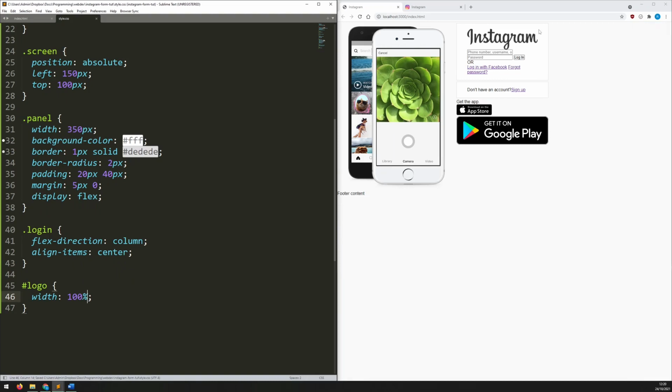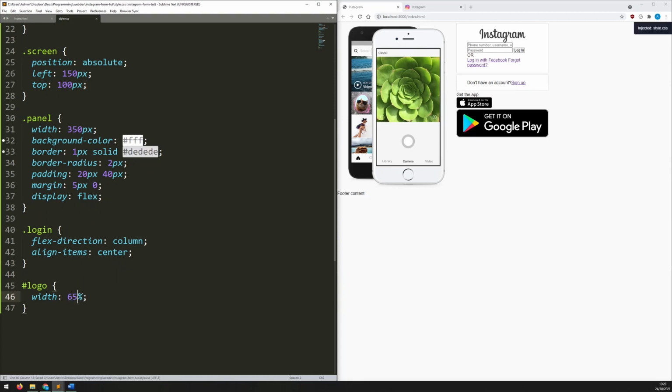There is still some space left and right, but that's just that padding that I set for it. I don't want it to be as big as that. That's way too big. So let's put it down to 65%. And that's a lot better. Essentially, it's now taking, rather than a fixed pixel width, a percentage of the container that it's inside of. And that is the panel, which does have a fixed pixel width.